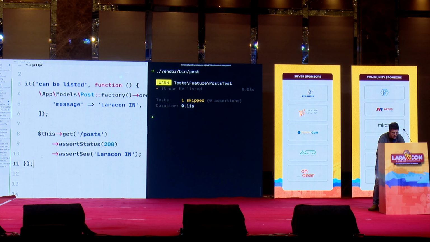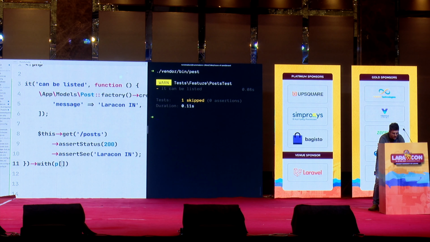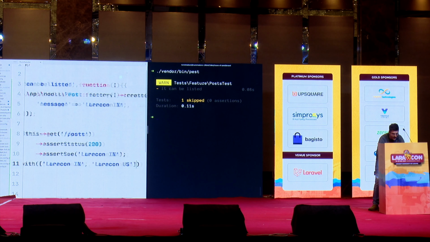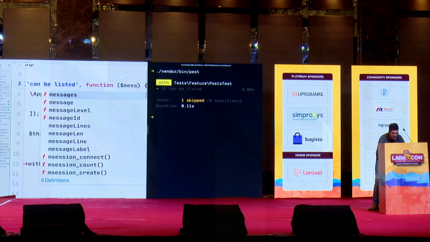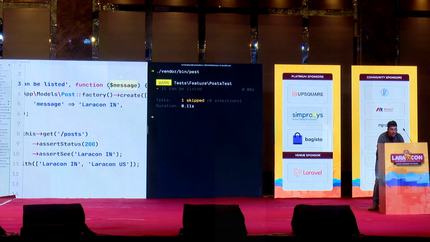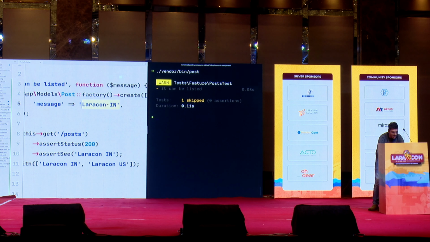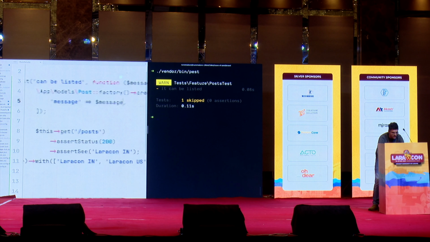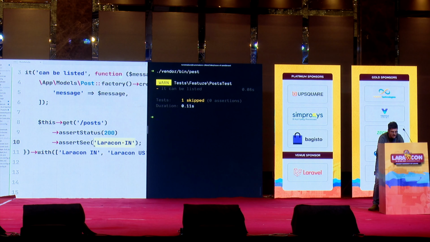It can be listed with Laracon India and Laracon US. And now I can make this test dynamic by simply receiving this message argument right here, which is the first time Laracon India, the second time Laracon US, and I can just create the post with that message, and of course, assert to see that message on the list of posts.